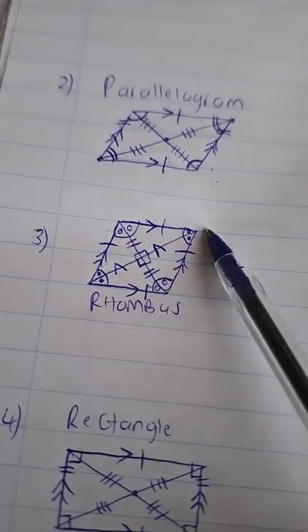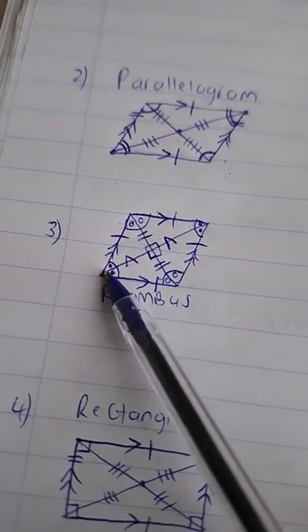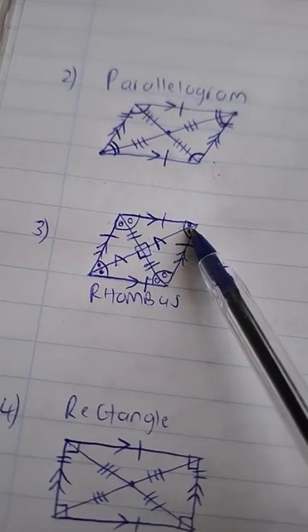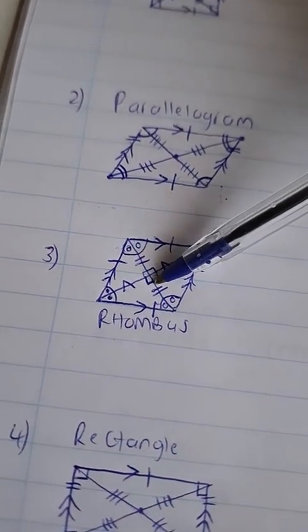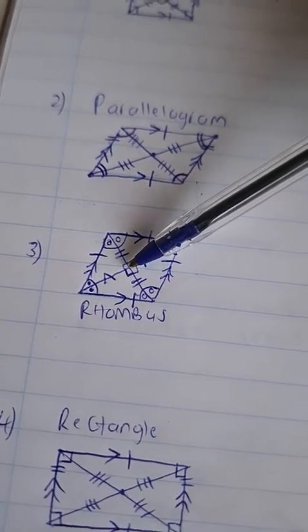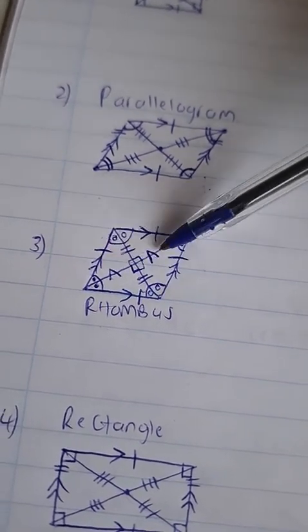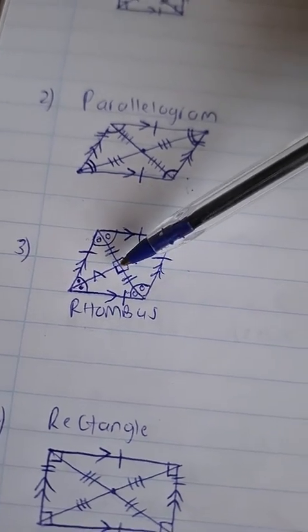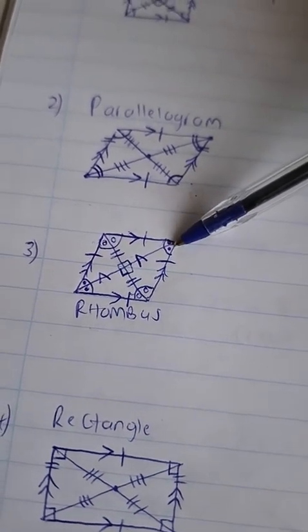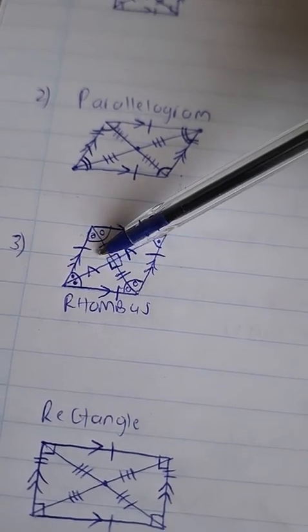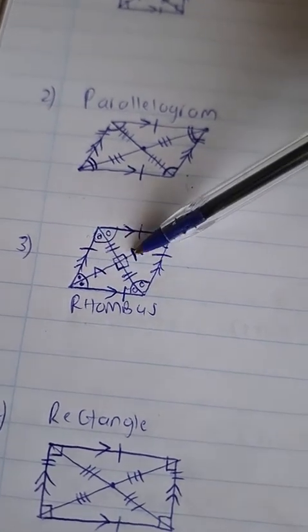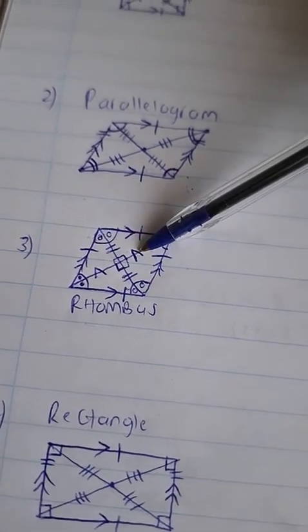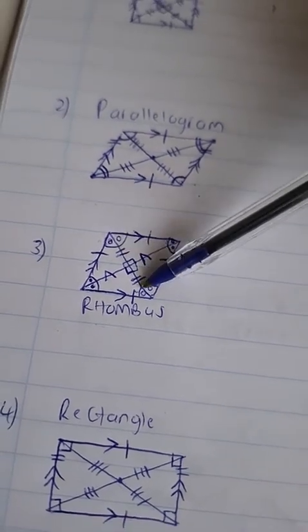So from here to there is the same distance as from here to there. But please understand that it's different from the distance from here to there and from there to here. That's why you have different symbols. 1, 2, 1, 2, they are equal, but you have this symbol here and this symbol here to show that these are equal in a different way from these two being equal.